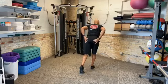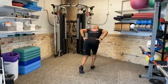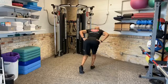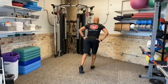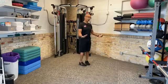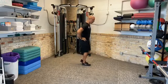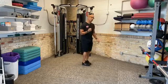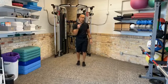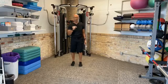And really make sure the client stays squared up and doesn't rotate out this direction. They should stay square. They should feel it in their glute and hamstring and the external hip rotators of that forward leg. Hip, knee, ankle, and foot should be aligned, because that pattern ultimately becomes your reverse lunge. Because from here, it's the same exact pattern. It's just a reverse lunge pattern that you start to set your clients up. And when you do that and help your client set that pattern up successfully, they will dramatically change their balance.